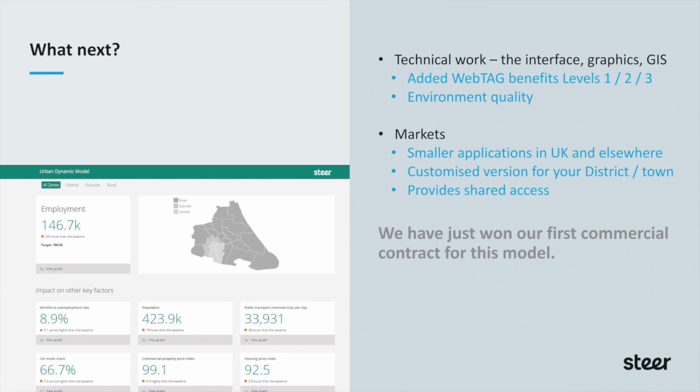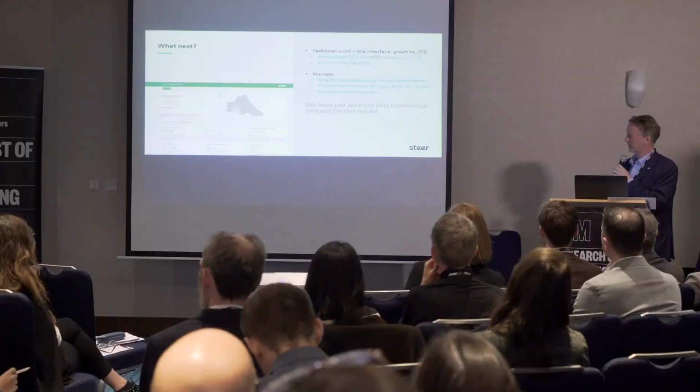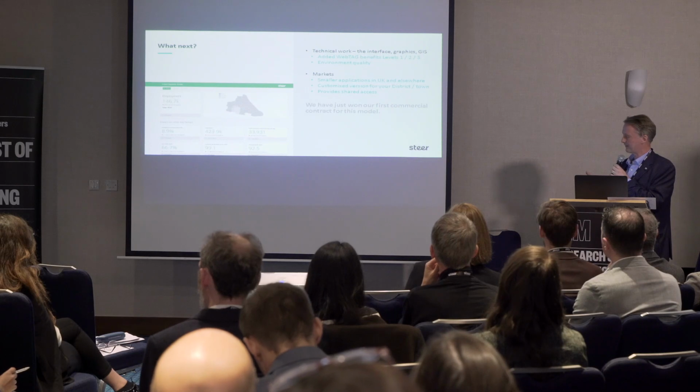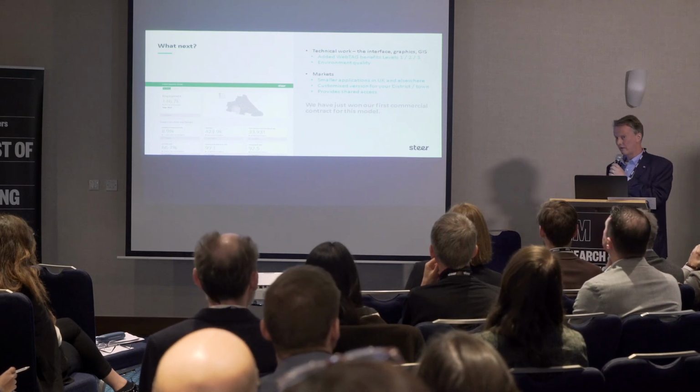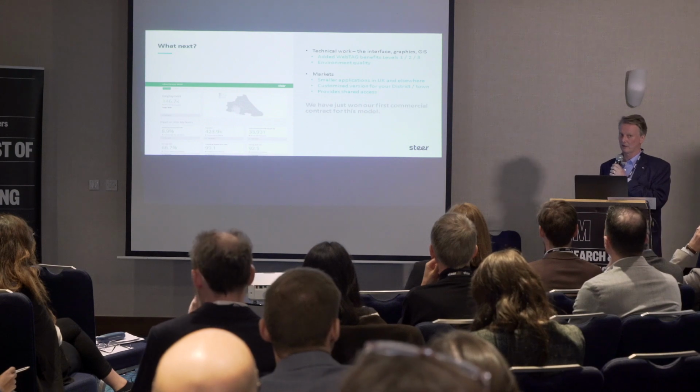I think there's quite a lot that could be done to improve the GIS aspects of this. At the moment, you just get a little pop-up telling you populations and a few other measures in each of the zones. The main model we've now got, for those of you who know about the exotic world of WebTag and the department's guidance on how to do appraisal for transport schemes, has a unit on the big model which will do all of this WebTag benefit calculation. So that's going to be incorporated. We're also looking at adding a little more about the quality of the environment, basically, how that affects how attractive a place is to live.